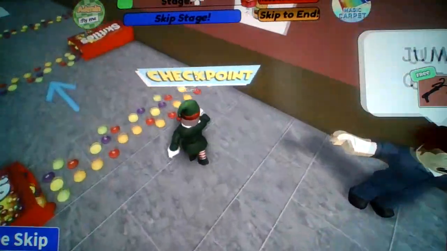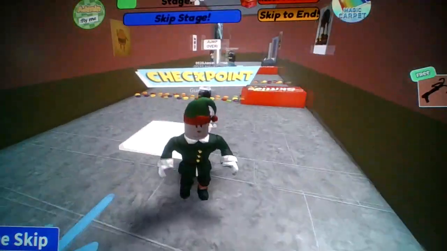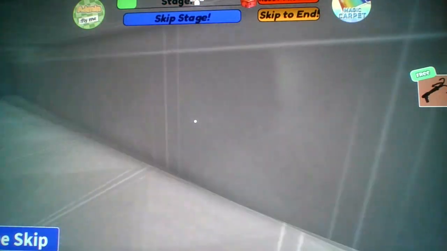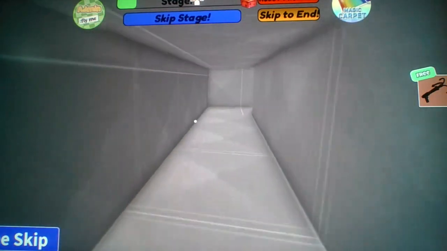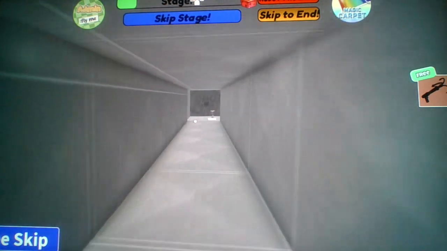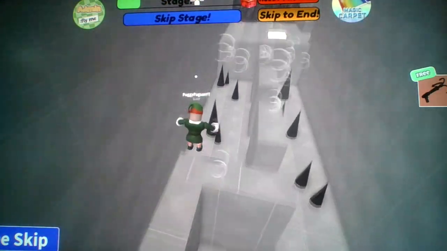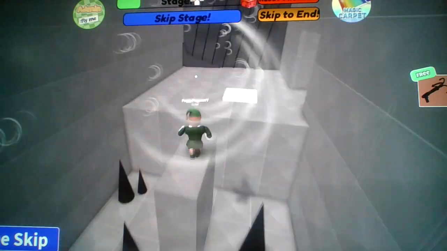Jump over! Oh, Skittles. Well, you guys are damn lucky for actually having Skittles and candy and stuff. Go in the vent. Dude, how do they get Skittles? Well, my school gives me junkyard food. That's not cool. Alright. Get through the vent. Oh. Doesn't even do that much.